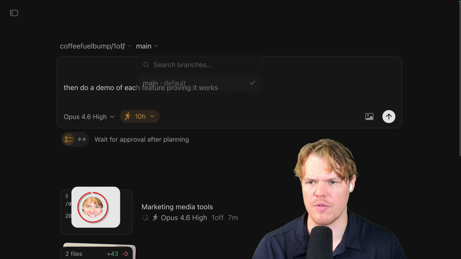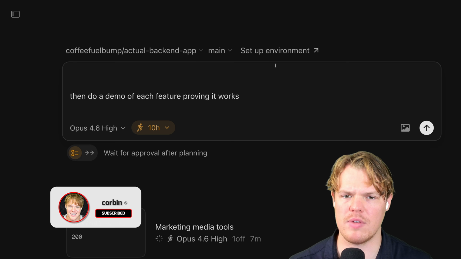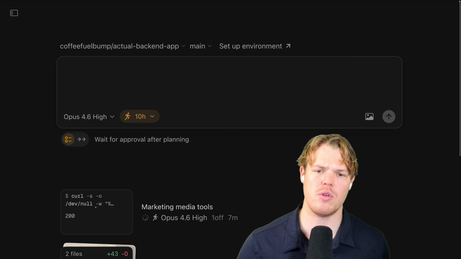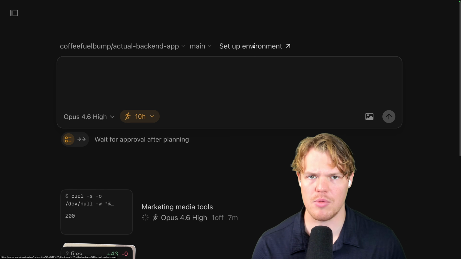Your screen might look a little different than mine because you probably haven't set up your environment yet. So in order to set up your environment, you are literally just going to click set up your environment. And here is the best part. What the environment allows you to do is it builds a sandbox, installing all your relevant dependencies. And on top of that, if you have secret environmental variables, e.g. like an OpenAI API key, an Anthropic API key, like the stuff you don't want to share on the internet, you can load that into the environment as well.